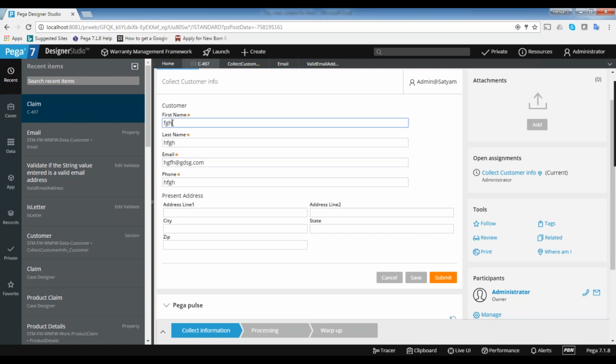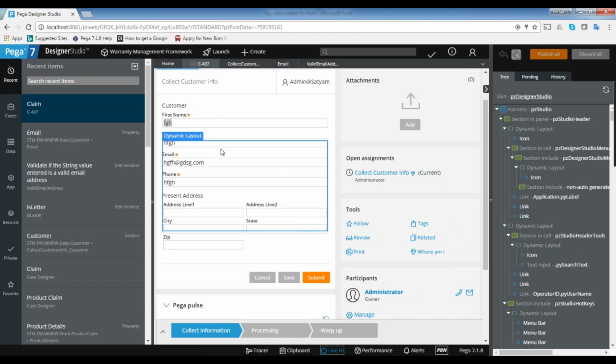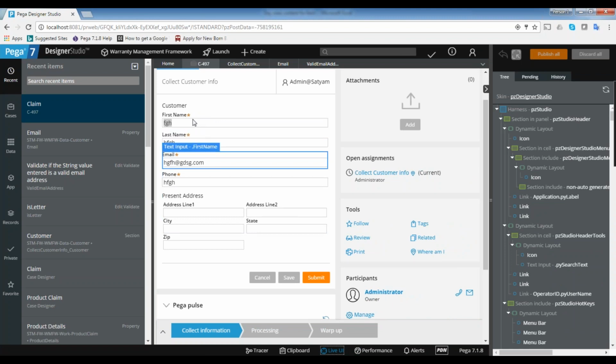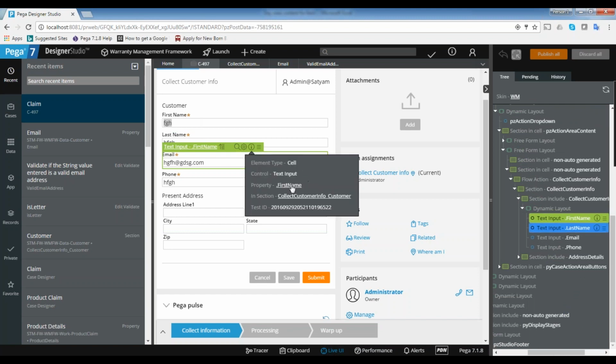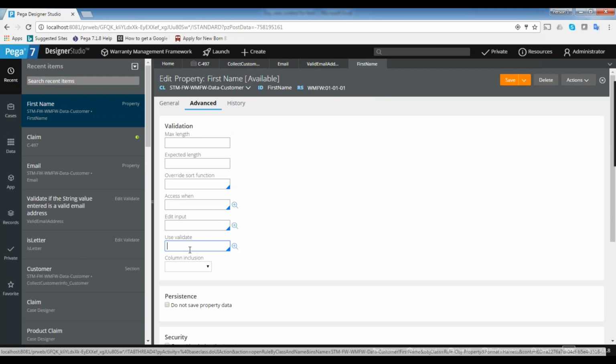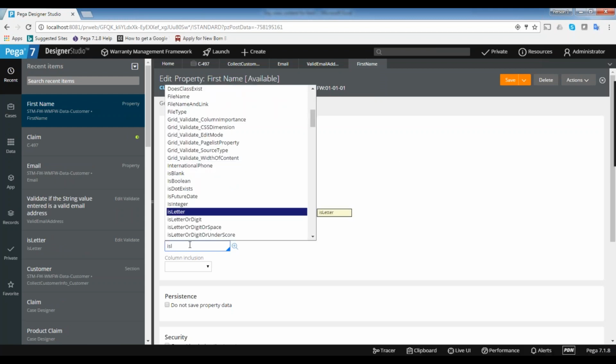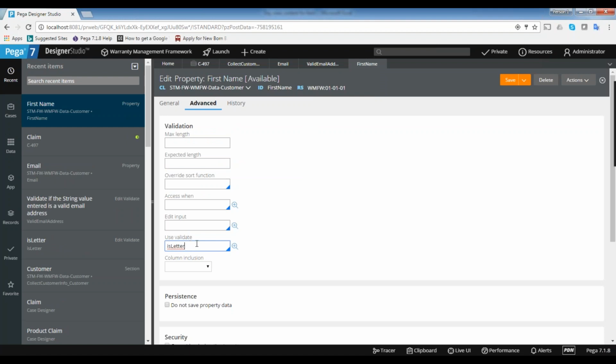Let's say here you want to accept only letters. So here you can keep the same thing. Use the is letter out of the box rule. Open the property, go to advanced. Here it will validate is letter.